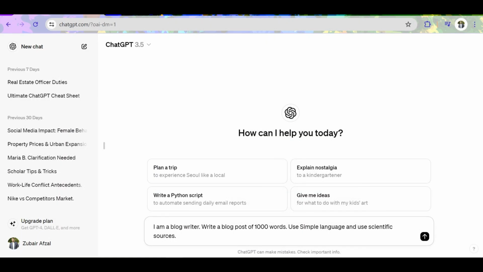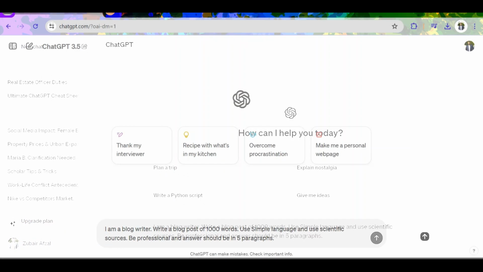Then the third one is the restriction that we have given. Then the last one is that we have to define the format. The format is that we want the blog post to be professional, and the answer should be in five paragraphs.